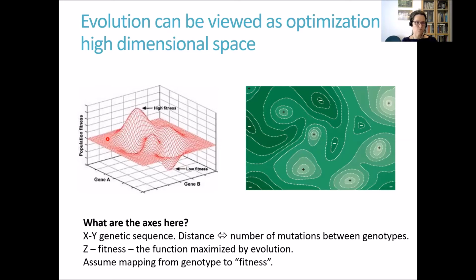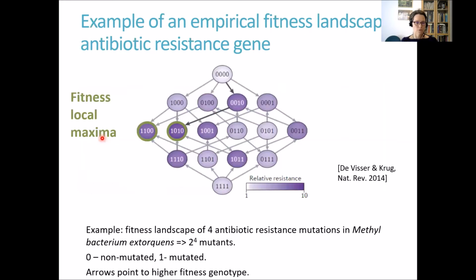So this metaphor can also help us think about the evolutionary trajectories that a genotype can go through. Okay, so this was fine to get some intuition, but actually the former picture is a bit misleading in at least 2 aspects. So one of them is that the fitness landscape is not 2-dimensional. Its dimension is actually much, much higher, depending on which genotype exactly we study. And also it is not continuous, it is actually discrete.